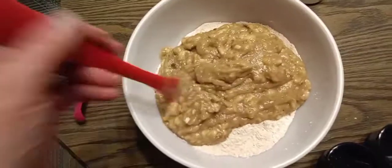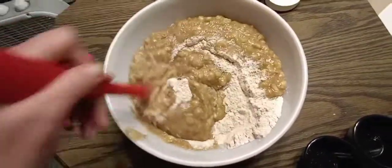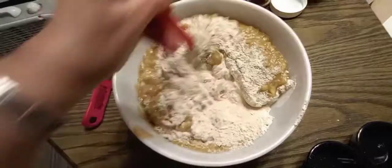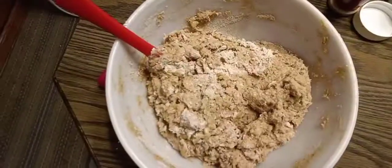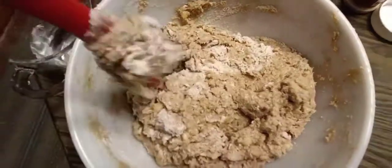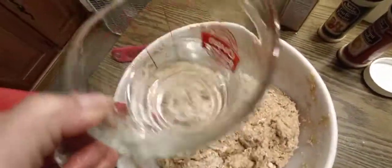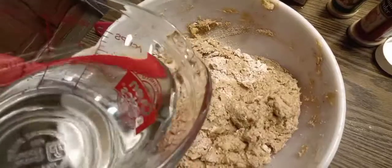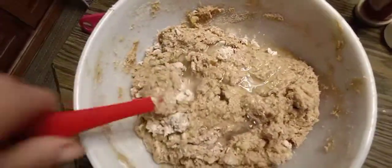Okay, and go ahead now and add your liquid into your flour, and then you're just going to lightly mix this all up. Okay, now see how I've mixed it some and then it gets sort of dry. You want to add water. So I got about a cup here of water. We're just going to add in a little at a time and then stir.